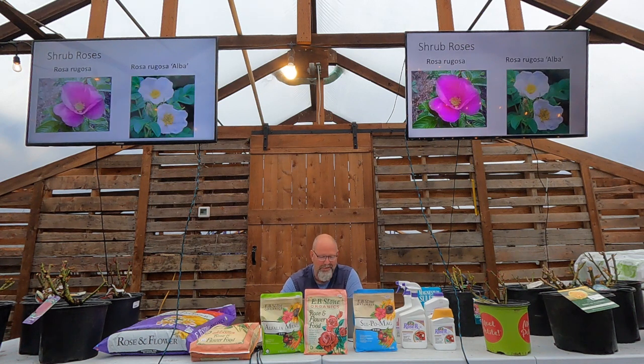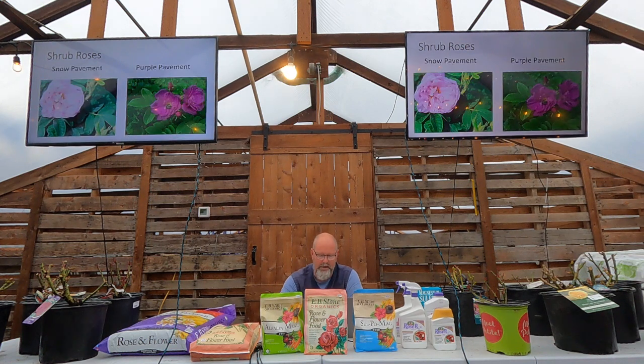That sounds fun. Here's your rugosas. So again, straight rugosa species, they call it red rugosa, but it's really more of a dark pink flower. And then we have white. We got a lot of those in here. If I'm looking for indestructible, except for the deer, we'll prune them for you. And then we have a lot of hybrid rugosas, which I think a lot of our customers gravitate towards.